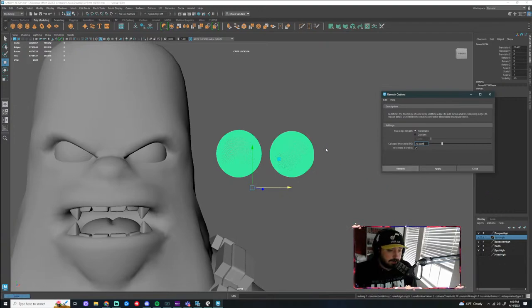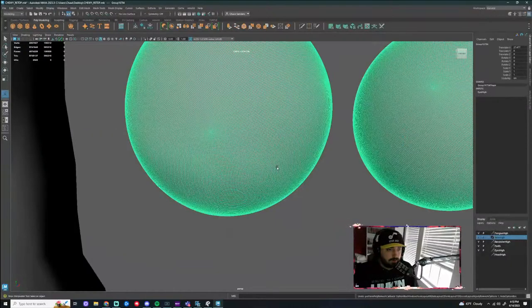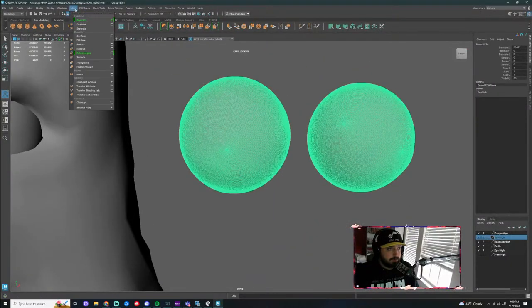This just might crash ZBrush, or not ZBrush, Maya. We'll see what happens. Oh, that went way lower. Or way higher. Mesh.